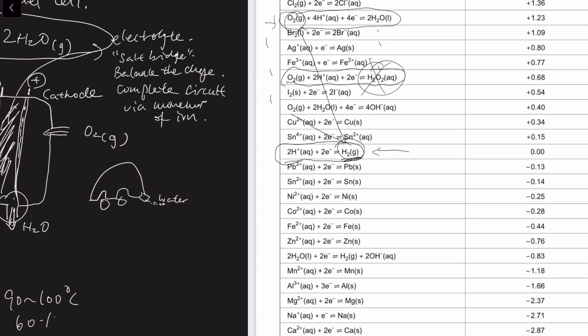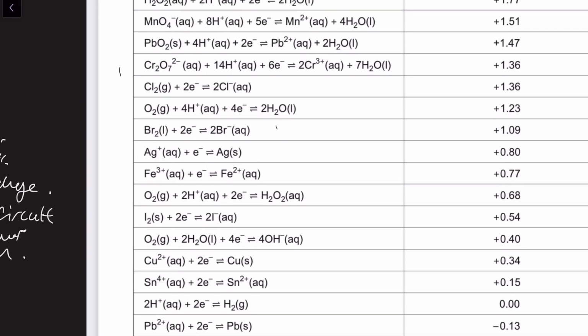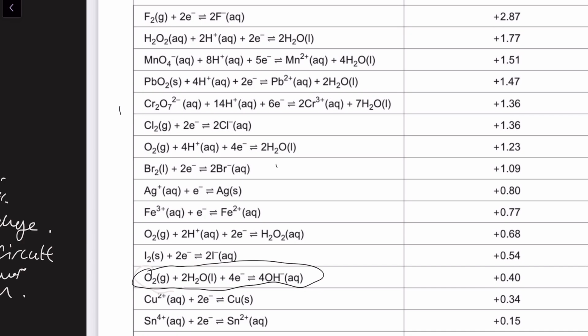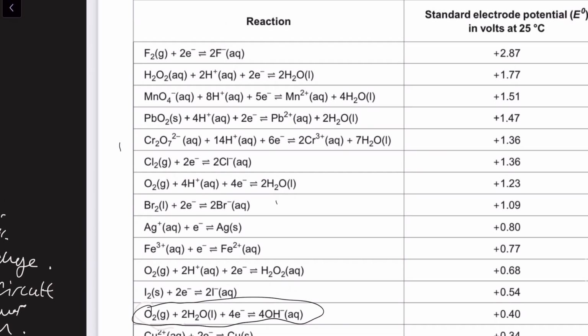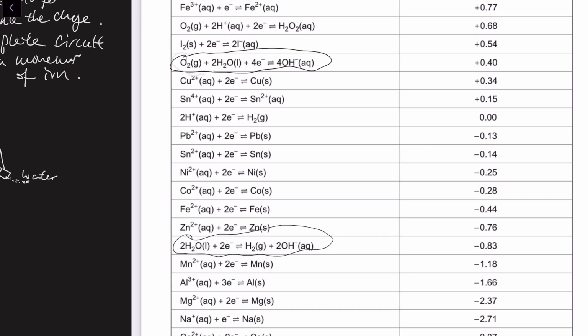So let's have a look. Maybe we can find them somewhere. We are looking for something with water, oxygen, and hydroxide ion. And this is a very good candidate. Then the next step is looking at something with hydrogen involved, but also with hydroxide ion. So this could be a good example. And these two are exactly what is going on. This is undergoing oxidation, this is undergoing reduction.